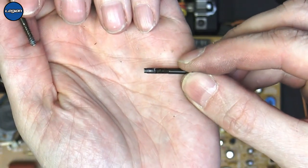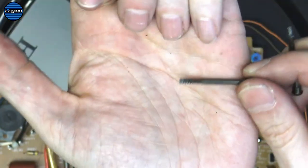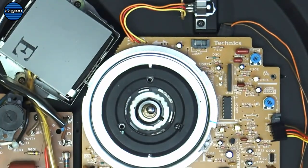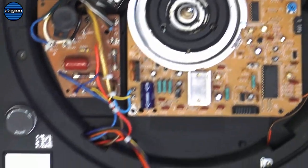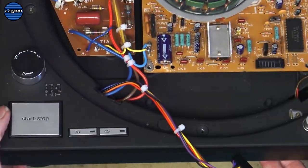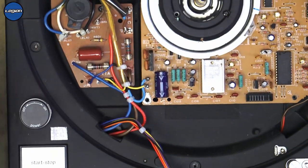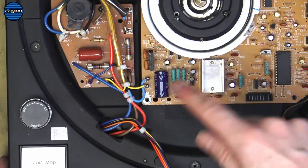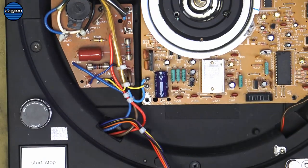Can you see on the end? There's just no threads left. And that's how they should be. You can also see there that the power leads are soldered on in one big loop, not like the other one where it was wound down. So these have definitely been changed.